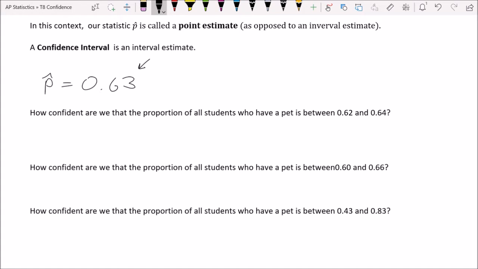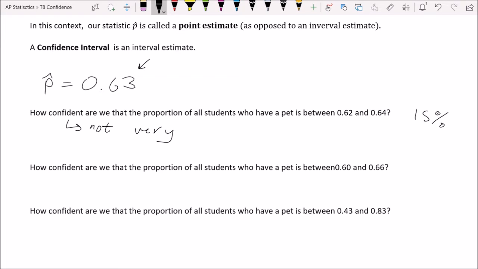I'd like you to try to say what percentage sure are you? Are you 20% sure that it would be in there? Are you 5% sure? I'm going to guess, like, I don't know, 15% sure? Not very sure. I wouldn't bet on that. I wouldn't put money down.